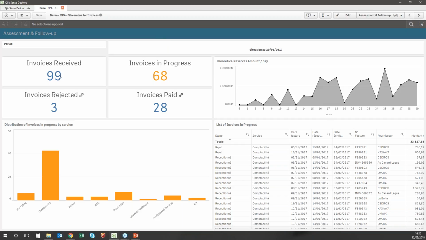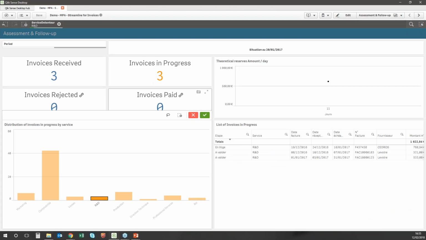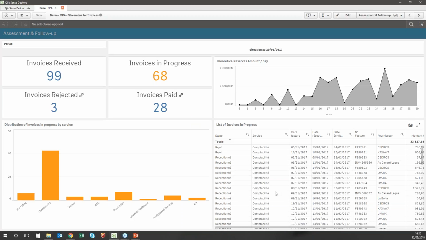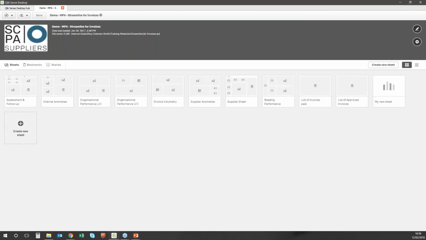But as you can see, we've received 99 invoices, 68 of which are in process, 28 of which have been paid and they're fine, and 3 of which have been rejected. And you can drill this down by your department. R&D, for example, they've got 3 invoices not yet paid. You can check out all of these statistics. It goes into a lot of detail, but we're going to move on.